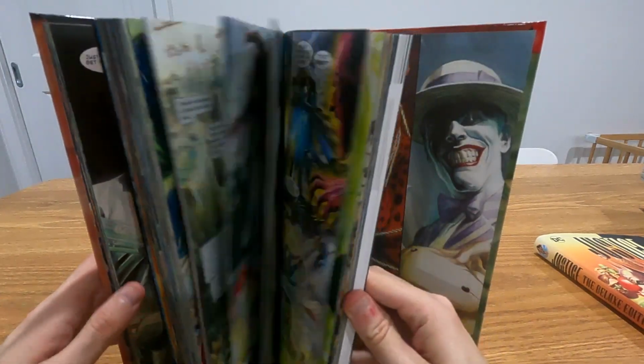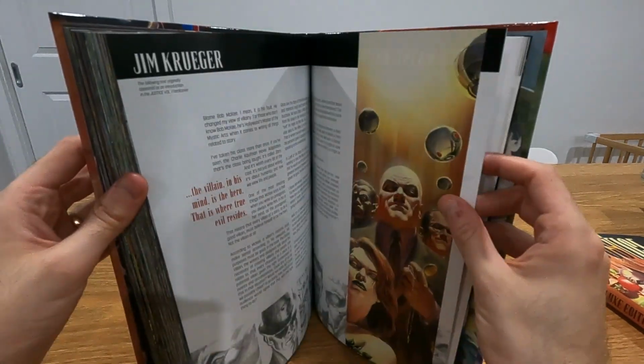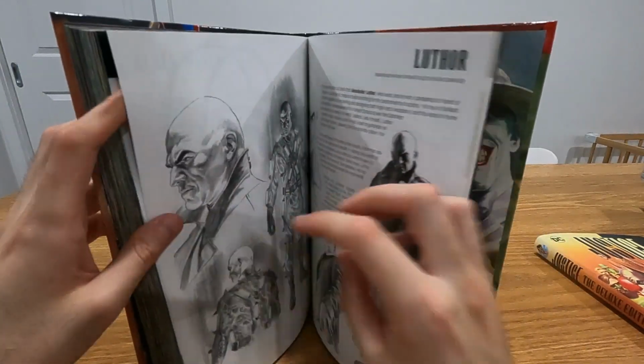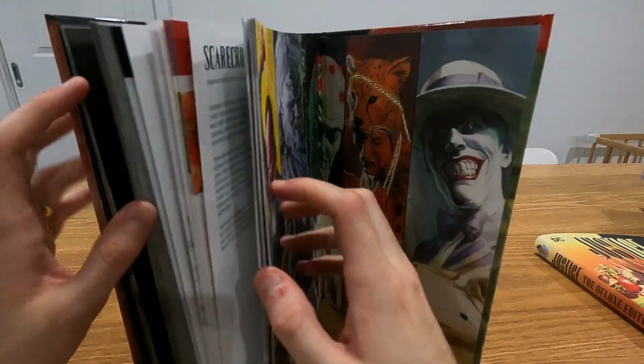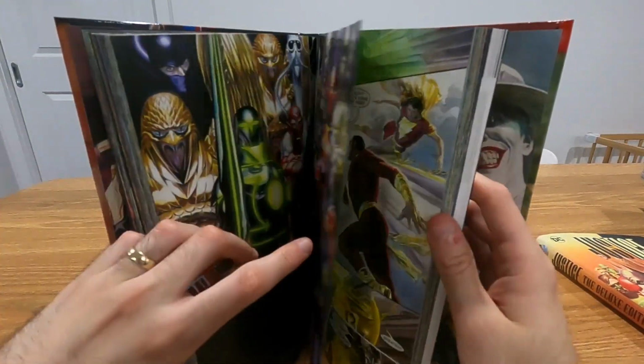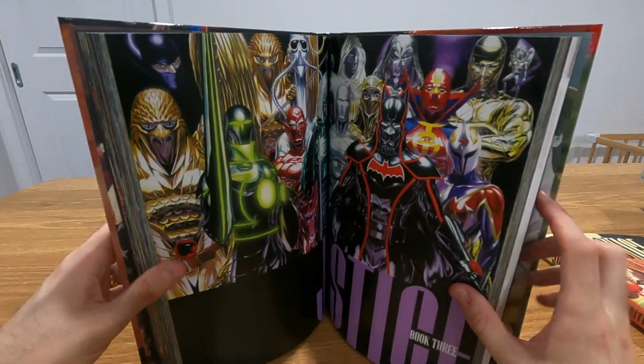And then in the back of this release, we've got some of the original artworks, a couple of interviews here, and some of the early designs. Some of the character designs that Alex Ross did in these are amazing, with all these armors.